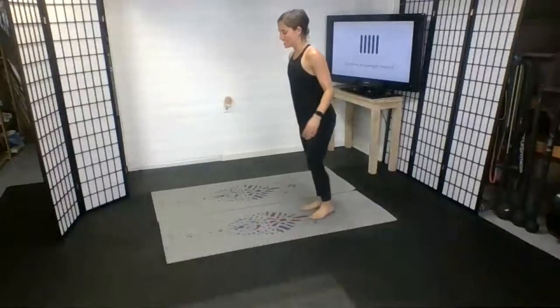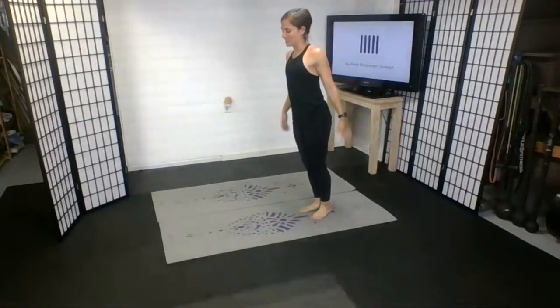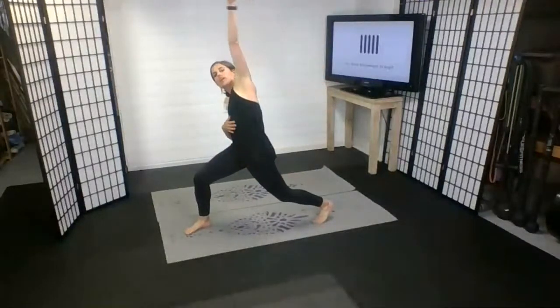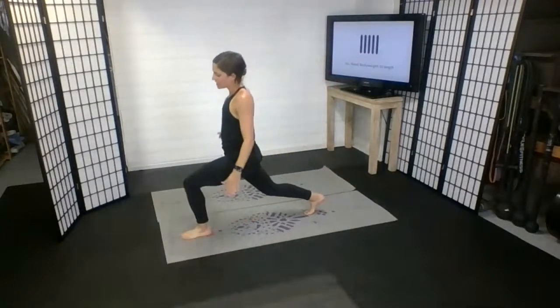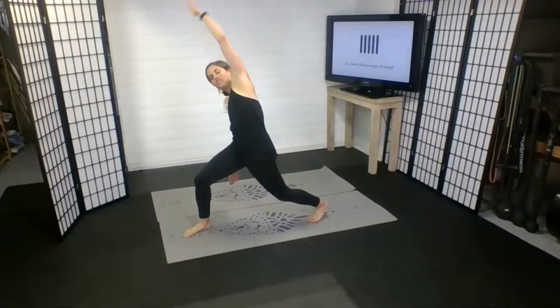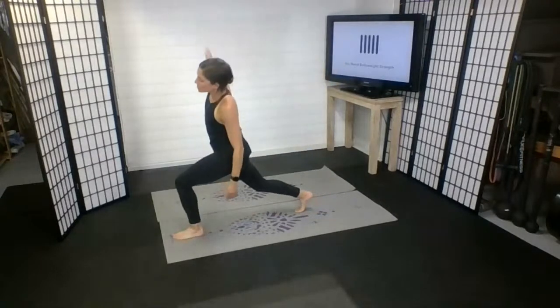We're going to take a big step up and over, reach over the front leg, and then come back up. This is one of my favorite warm-up stretches. It feels so good, stretching all the way through the psoas and then all the way through your obliques and your side. And we often are not moving in these different planes, stretching our entire body from the hips all the way up through our shoulder.